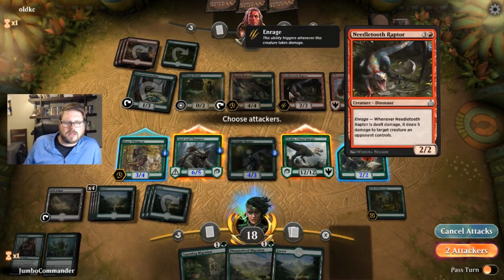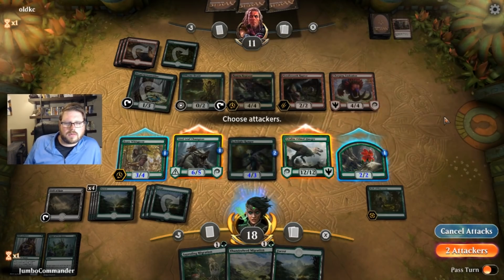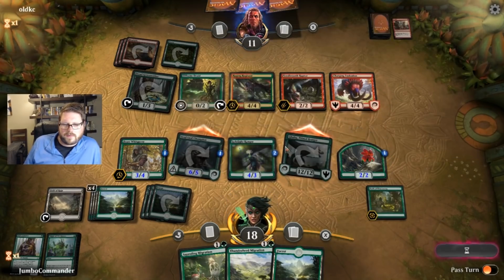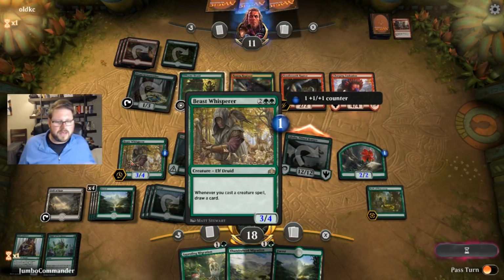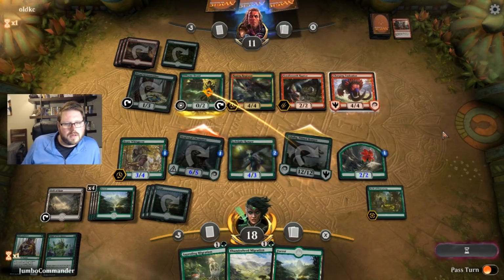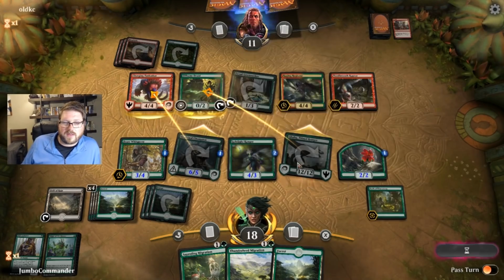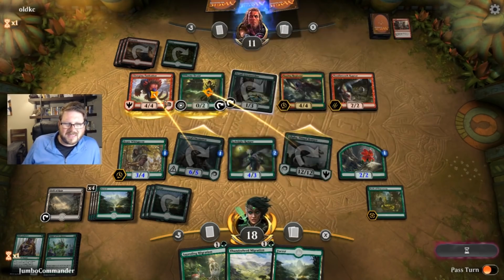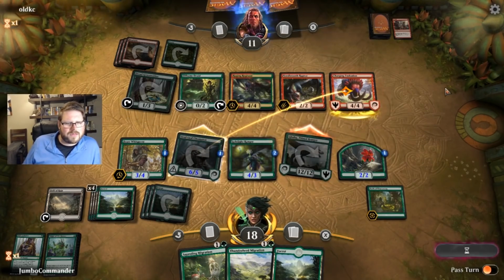Yeah, I think they're going to kill my block and die and kill my... That's fine. They're going to kill my Beast Whisperer, but that's okay. I mean, this is fine. I'll trample over for all of this crazy amounts of damage. And then this doesn't work either. Now I'm confused.